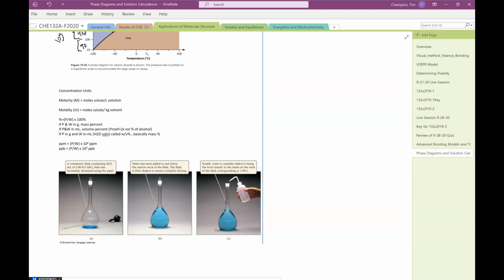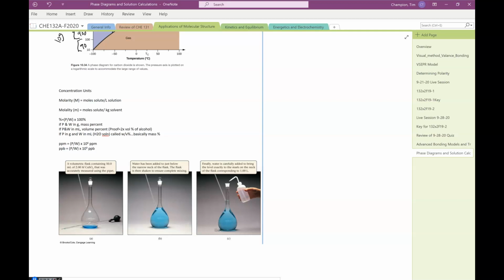There's also a lot of units that are percent related. So generally down here I say percent is part over whole times 100%. If both part and whole are in grams, we call it mass percent. If both part and whole are in some unit that is a volume unit like milliliters, then that's the volume percent. And if you're familiar with the concept of alcohol being described as 40 proof or 90 proof or 200 proof, the proof is 2 times the volume percent of alcohol. So that's why 200 proof is the highest possible value for the proof of alcohol.